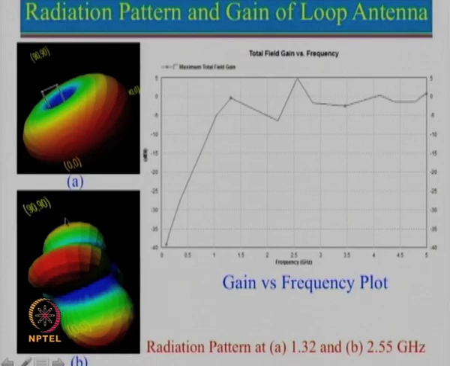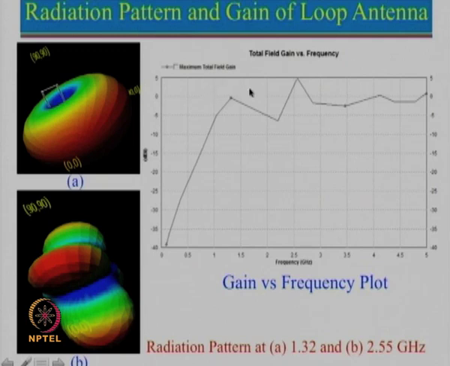Now I have shown the radiation pattern at the second order mode. You can see that the radiation is maximum in this direction, in that direction, as well as in this direction here. So majority of the time this is not really used. We generally use the fundamental mode only, or in fact, most of the time we use a small loop antenna, which could be a multi-turn loop antenna.